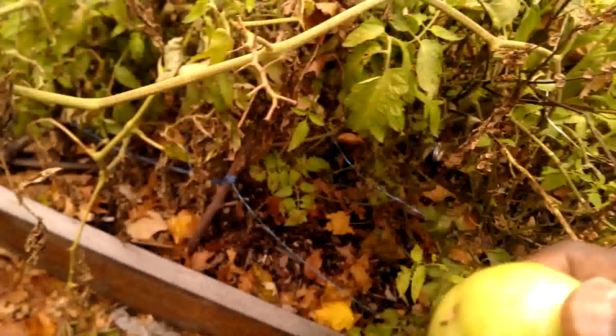Those are good. Thinking about making some fried green tomatoes. Garden City. I've actually been researching the recipe because the last time I made fried green tomatoes was back in college, like 20-some years ago, and it really wasn't a very memorable meal. I don't remember anything about it actually. I remember making it. That's about it.